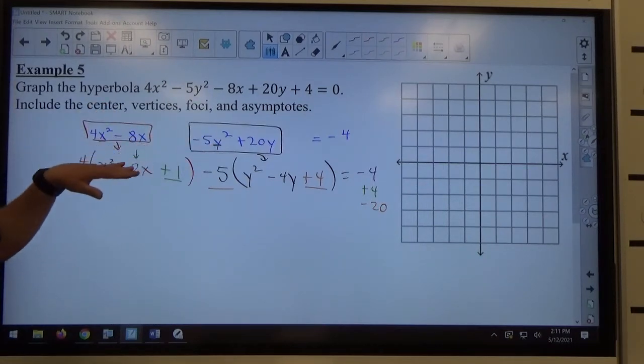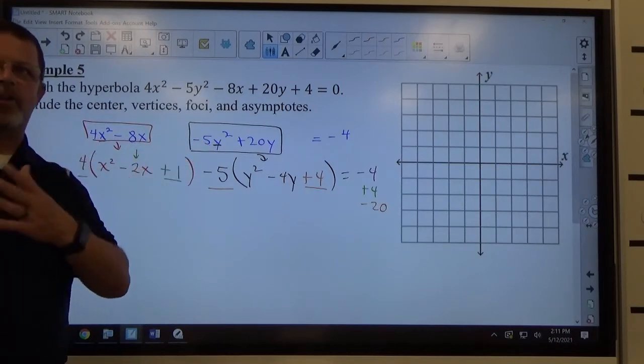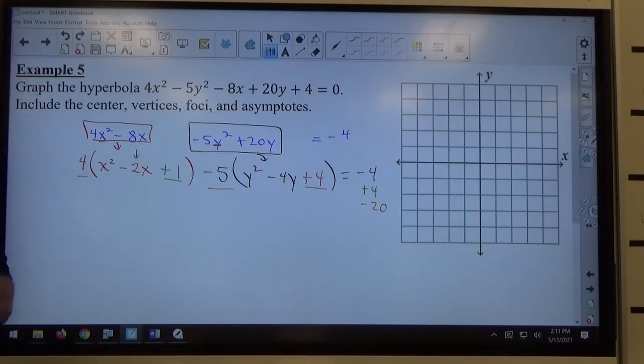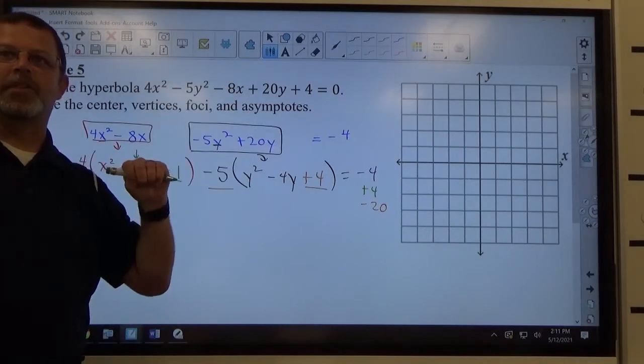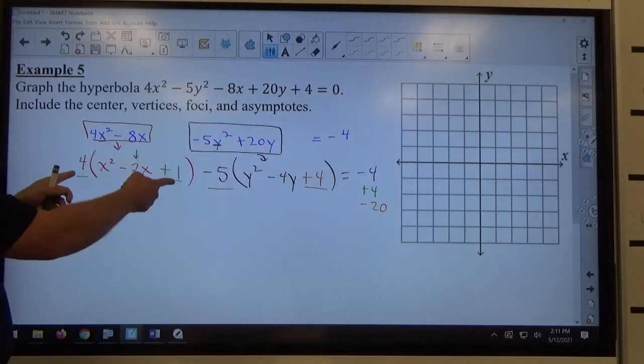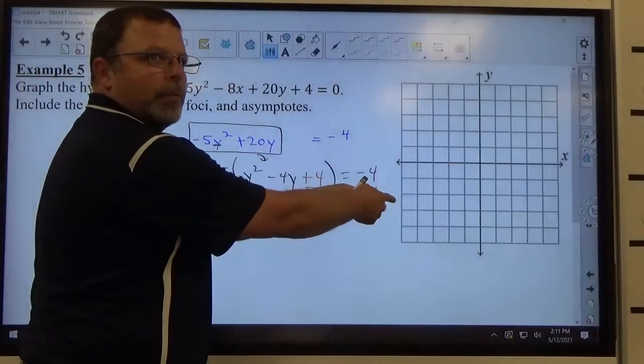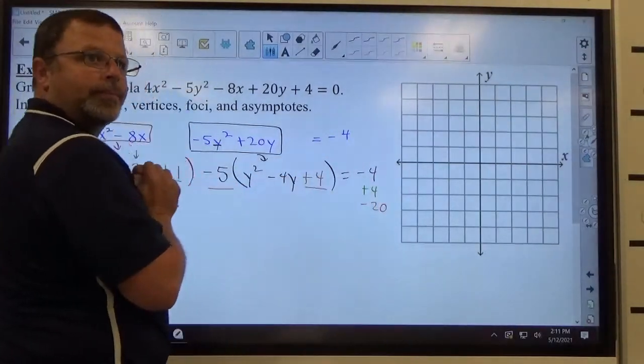So in this step, again, it's all about value change. We're doing an algebra step here. We're changing the value on the left-hand side by some amount. We have to change the value on the right-hand side by the same amount in the same step. So I made the plus 4 happen here, so I have to make the plus 4 happen there. Minus 20 to minus 20.